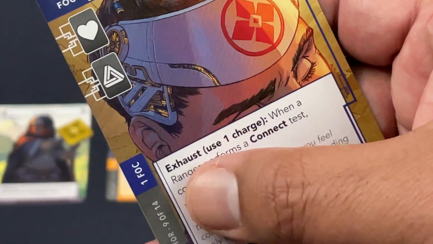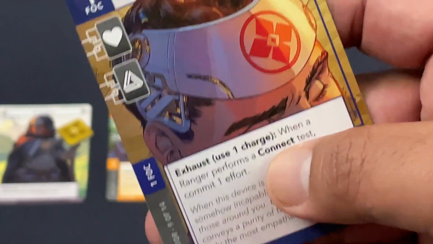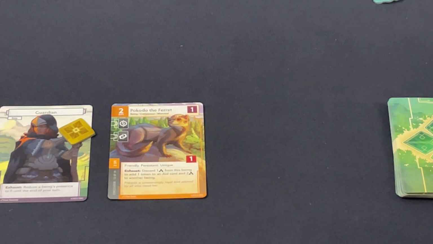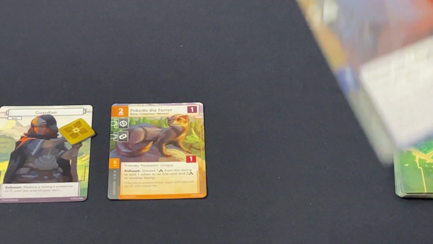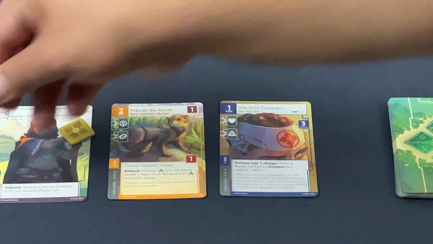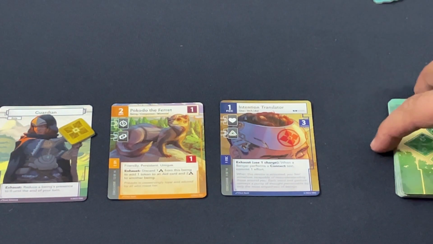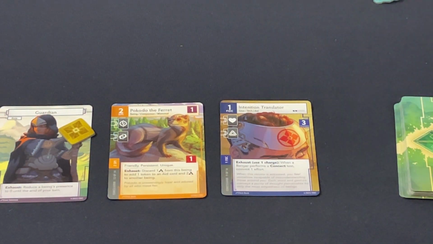So what this card lets me do, it gets a couple of charges on it. And when I perform what the game calls a connect test, which is soothe an animal or connect with a human on some level, it makes it a little bit easier. So I'm going to go ahead and spend 1 focus, which is there. And now I have my Intention Translator. I'm ready to make some friends.